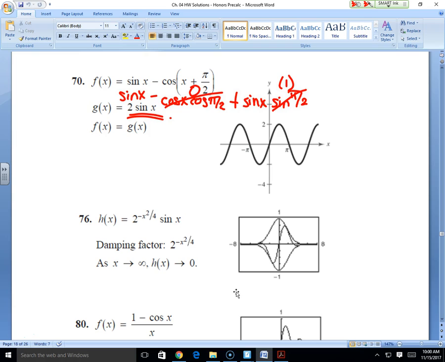But don't worry, you didn't have to. They didn't tell you to solve it, because you couldn't. You don't know this property yet. Cosine of a plus b is cosine a cosine b minus sine a sine b. So all they said was graph the two, and hey, guess what, guys? They're equal, and we'll figure out someday how to actually show it. Long story short. Number 76.